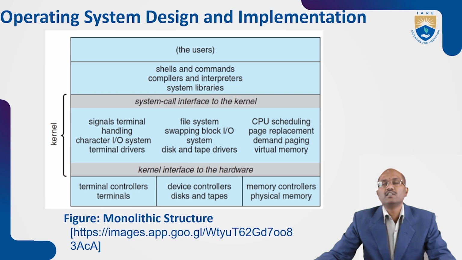Okay students, in this video I explained what an operating system is, how the operating system was born, and how the operating system is designed and implemented. Based on the example of a car, just as the driver can work with the car without knowing the engine, the operating system hardware interacts with the user, the hardware connects to the kernel, and the kernel connects to the shell, as shown by this monolithic structure.